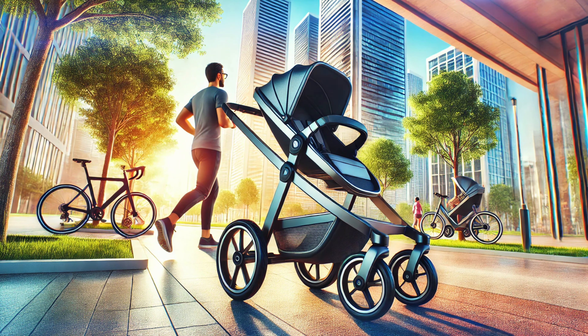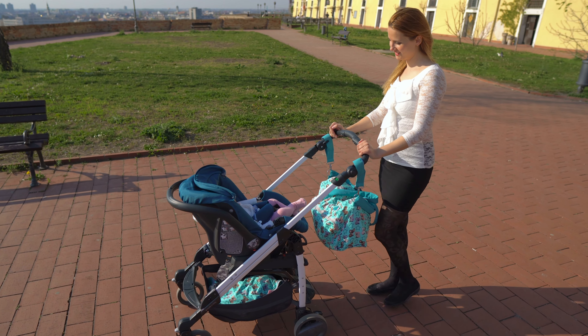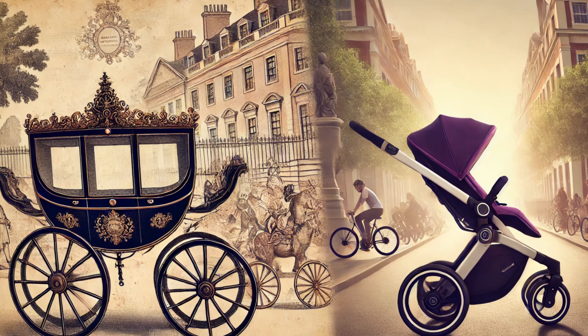And now we arrive at today's baby carriages, or strollers. Over the decades, innovations have made them lighter, more durable, and suitable for our on-the-go lifestyles. In the 1980s, the world saw a boom in jogging strollers — three-wheeled models designed for active parents. Picture a sleek, aerodynamic stroller, almost like a needle-nosed race car, gliding along as parents jog through city parks. Today, there's a stroller for every need and lifestyle: models designed for off-road adventures, strollers that can be attached to bikes, and even ones that fold down to fit inside a backpack. But with all these high-tech upgrades, have we lost something essential from those classic designs, or have we merely brought royal luxury to everyday parenting?